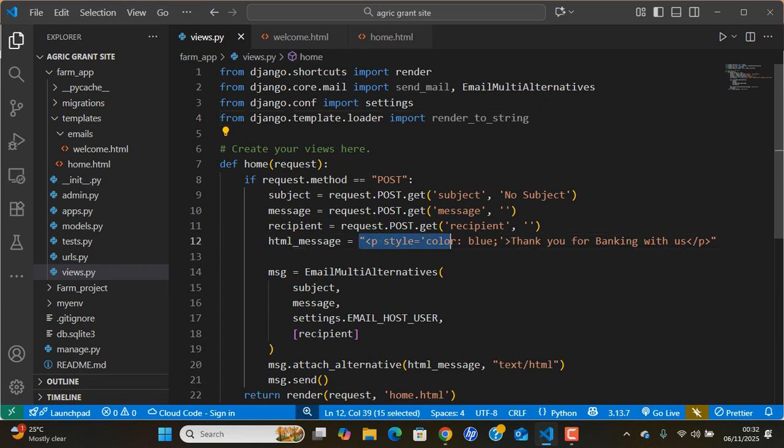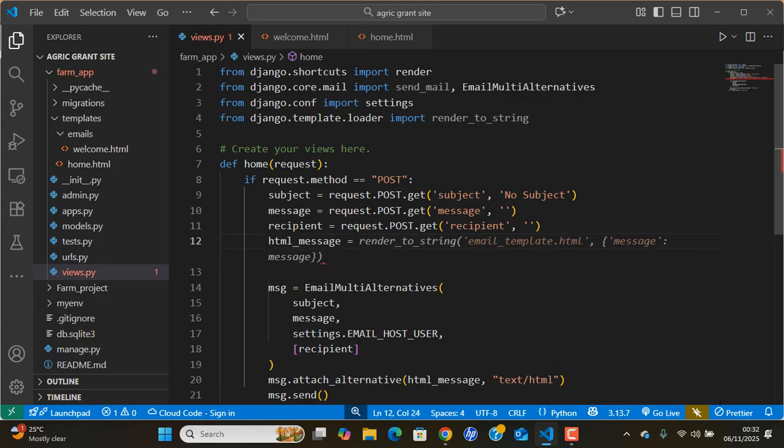If we had sent this from a live server and we receive it into our email, you will notice that it will come with a particular style structure because of this HTML. So the HTML gives it a branding kind of style.